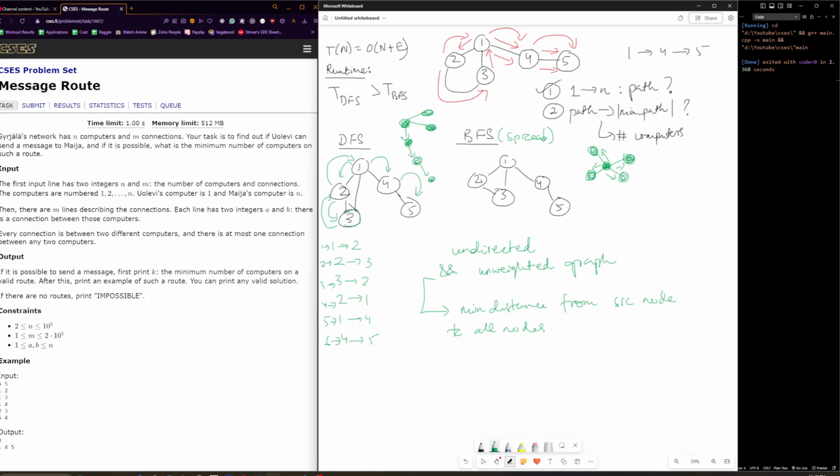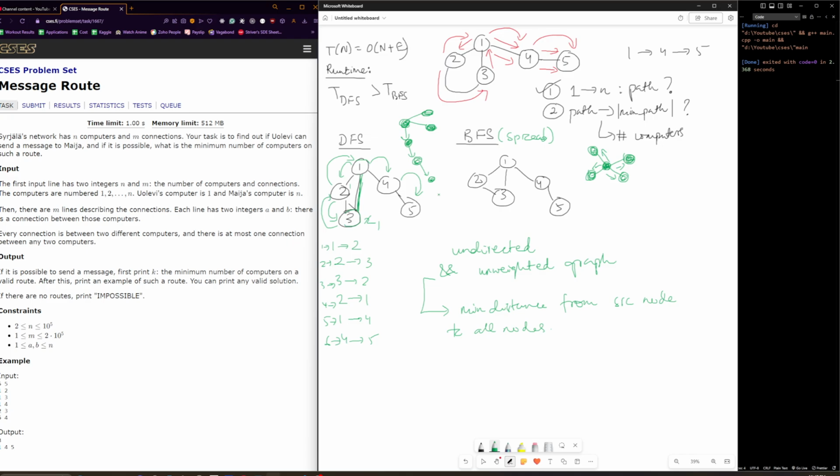Now initially when I'm doing from 1 to 2, then 2 to 3, the distance for 2 will be 1 and for 3 it will be 2. Okay. But when I'm doing the backtracking and then again starting from 1, I already have an edge from 1 to 3. So the actual distance should be 1.